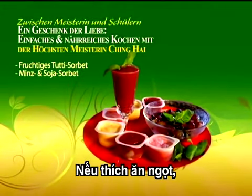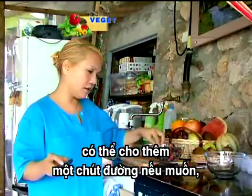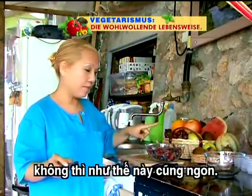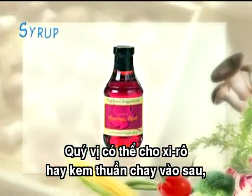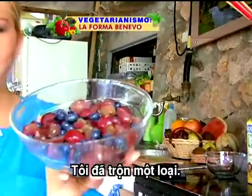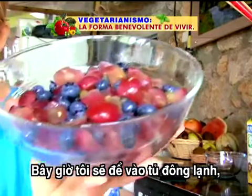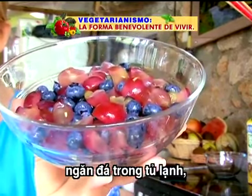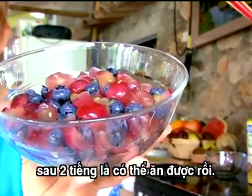If you have a sweet tooth, you can put a little bit more sugar in it if you want, but otherwise it's good as is. You can put syrup or whipped cream after. And mix well. This is grapes and blueberry. I'm going to pop it in the deep freeze now, the deep freeze compartment that you have in your refrigerator. And after 2 hours, you can eat it already.